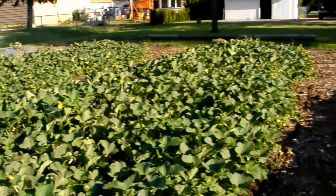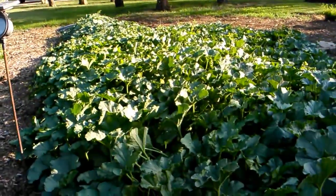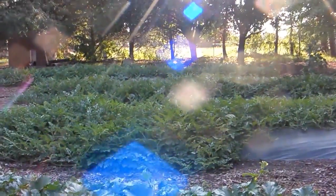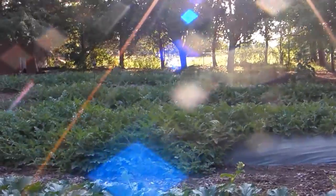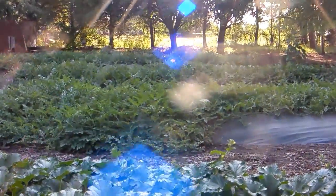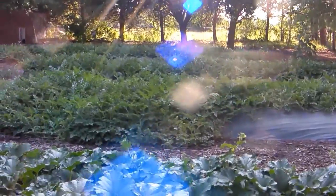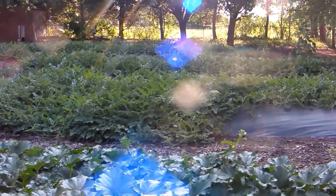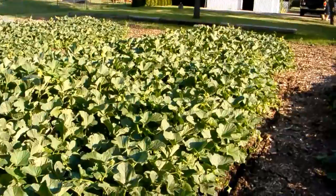Here we are in the melon patch, right in the heart of the cantaloupe section. There are four rows, about 50 feet apiece on the cantaloupe, and a total of about 100 plants. Over there, that's where a couple of half rows of watermelon begin and a couple more full rows of watermelon — about three rows at 50 feet apiece average. The spacing is closer on them, so there are still 100 plants on the watermelons. The vining is a little more compact on the watermelon, so you can put more on a row. But these cantaloupe plants are very robust — it's just like waves and a sea.